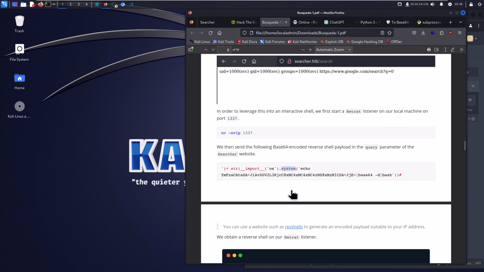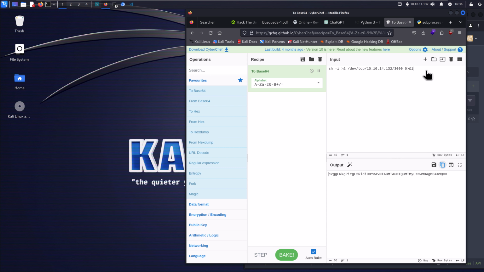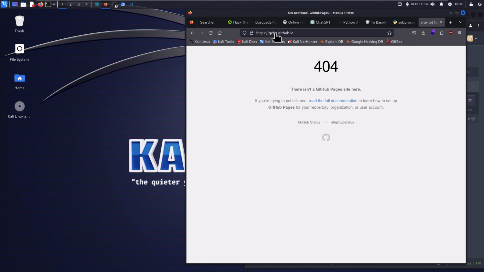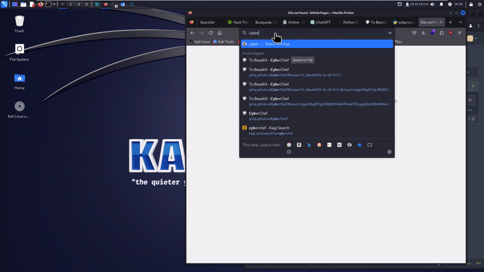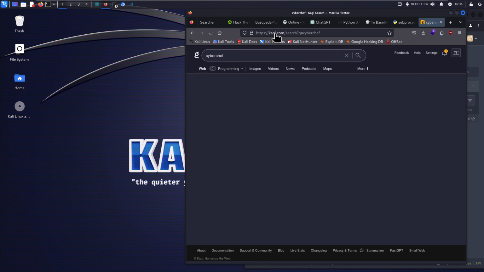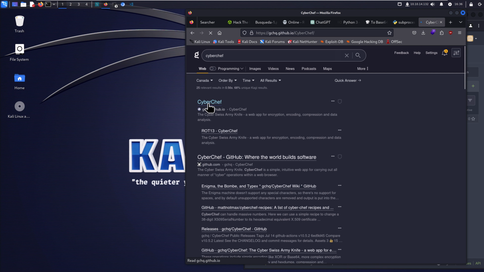Actually, I'm just curious. Let's decode this real quick, because I'm curious what this reverse shell was. I think it's pretty similar to what we had. So that's the one we had here. Let's get up a new one here. Oh, did I forget the I?